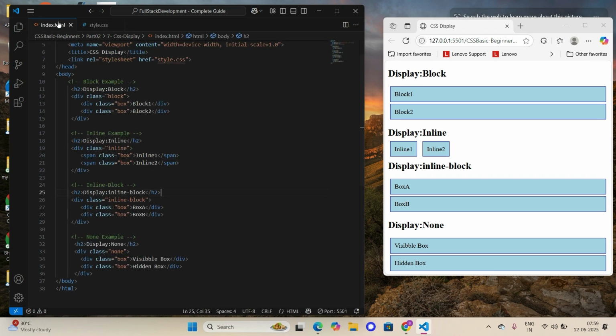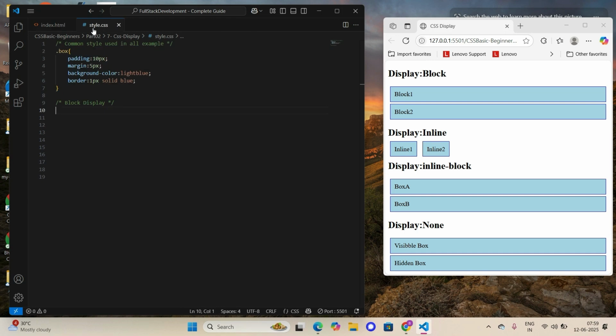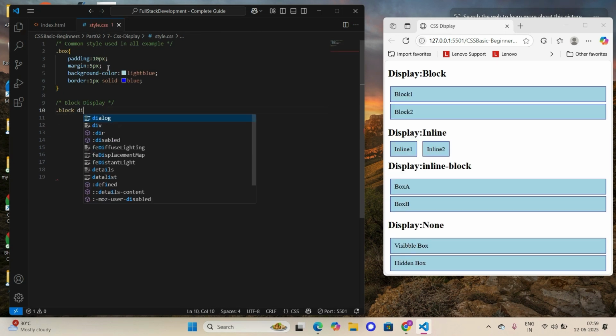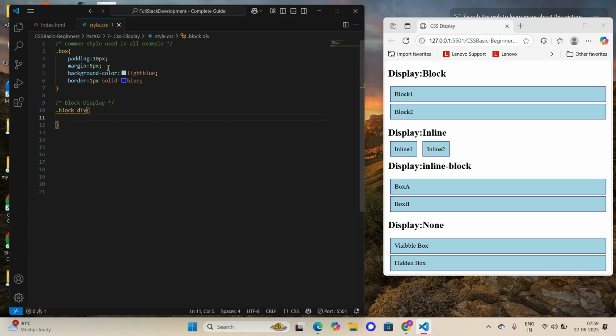In this, I have given the class name as block, period followed by the class name, for this div. If I give the property display as block, by default it also takes the full width. If you observe, by default also it has taken the full width. But with this property, if you apply any block 3 or block 4 like that, it just takes the full width and always starts on a new line.